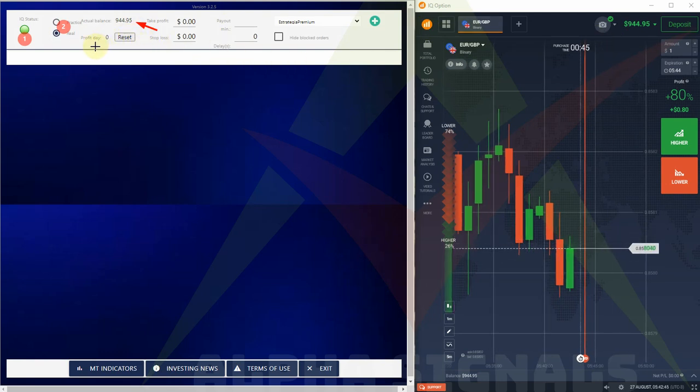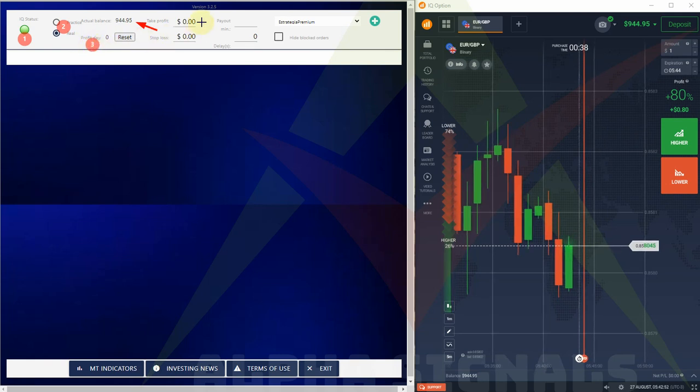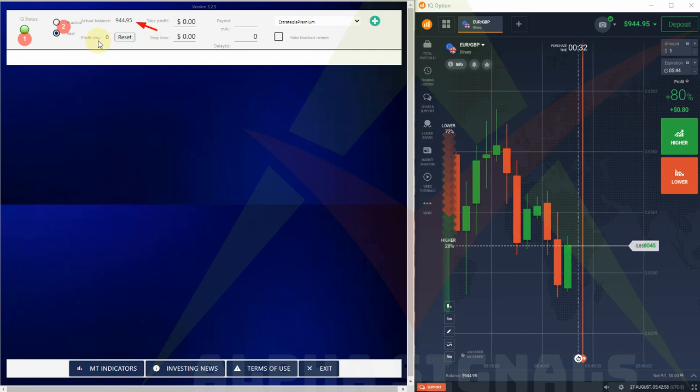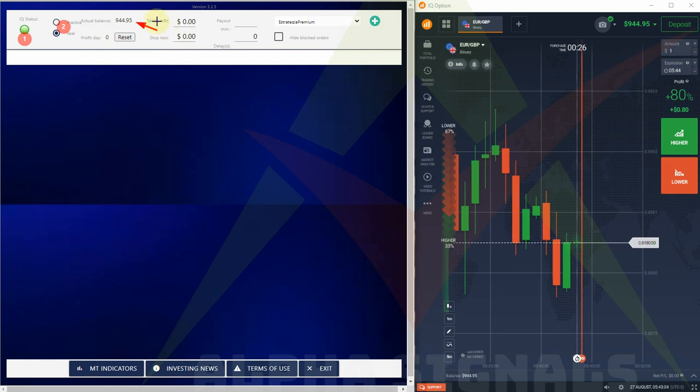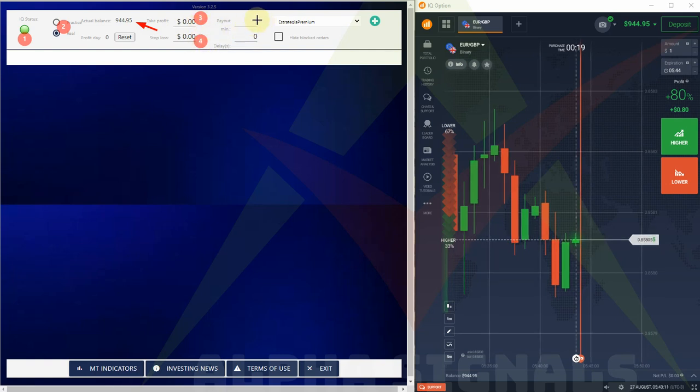And then the next thing, I'm going to decide on my daily profit. How much do I want to make today? And then no, I'm wrong. Let me just fix that again. This will show me at the end of my day how much I've made or how much I've lost right here. But this is where I set how much I want to make and how much I'm prepared to lose, right? And then on this side, I need to choose what market payout minimum I want to trade.